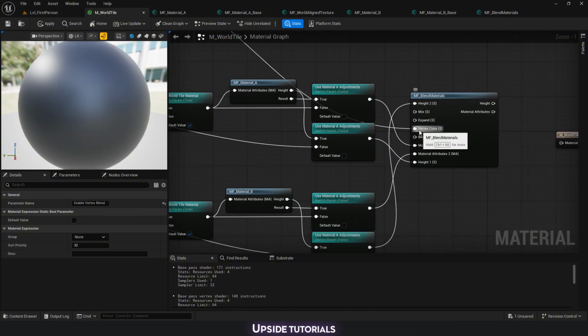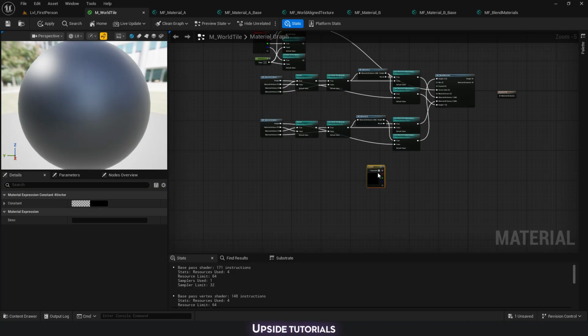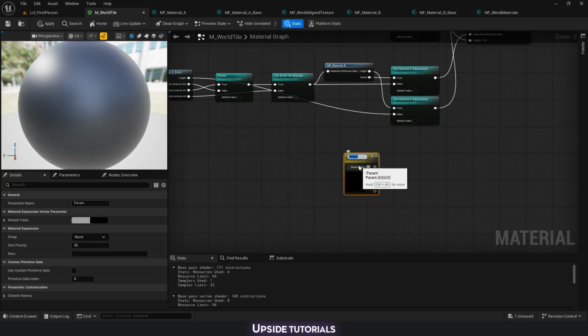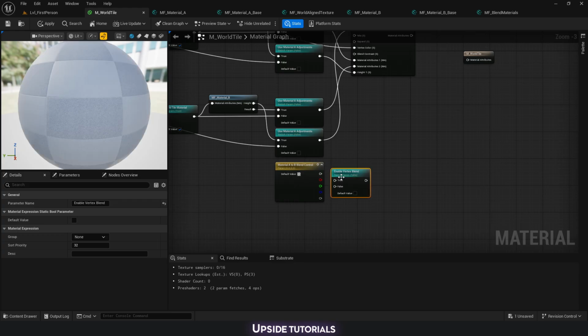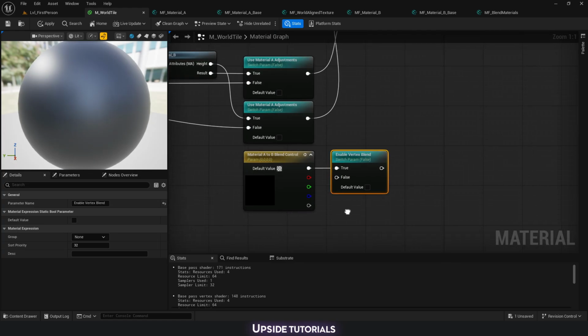And now we need to create a control for the mix, expand, and blend contrast. So we are making a vector4 parameter and convert this to parameter material A to B blend control. We take the same switch with the enable vertex blend, enable that.